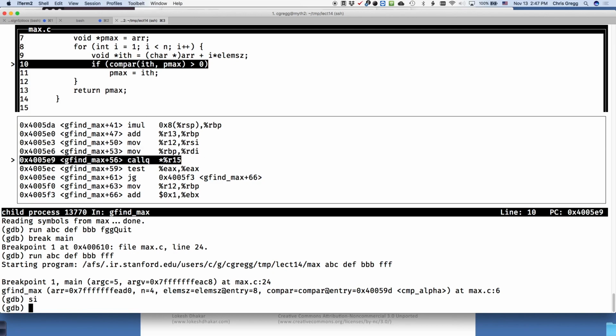Look what it's doing. It's calling the memory address. It's going to register R15 saying, what memory address is that? And then it's going to call the memory address located in R15. That's where it's going to jump to next.